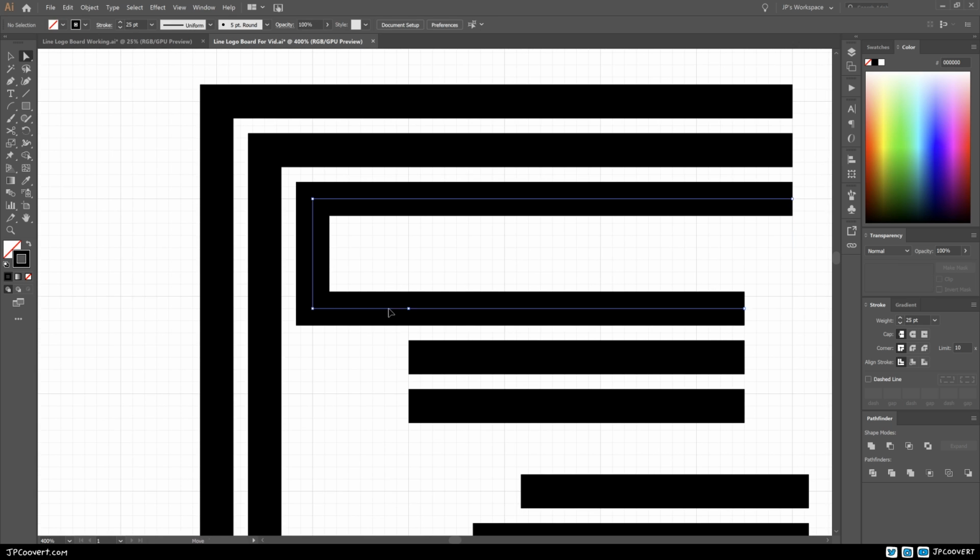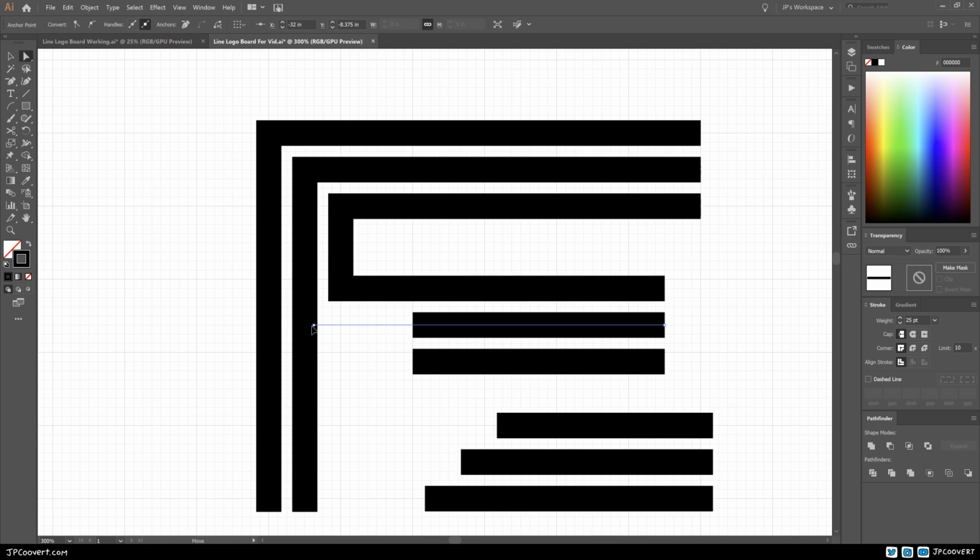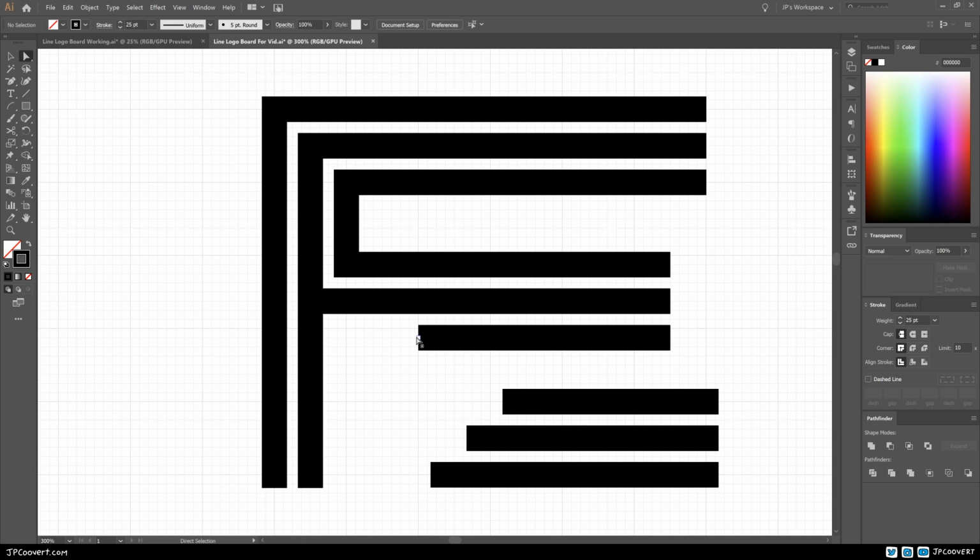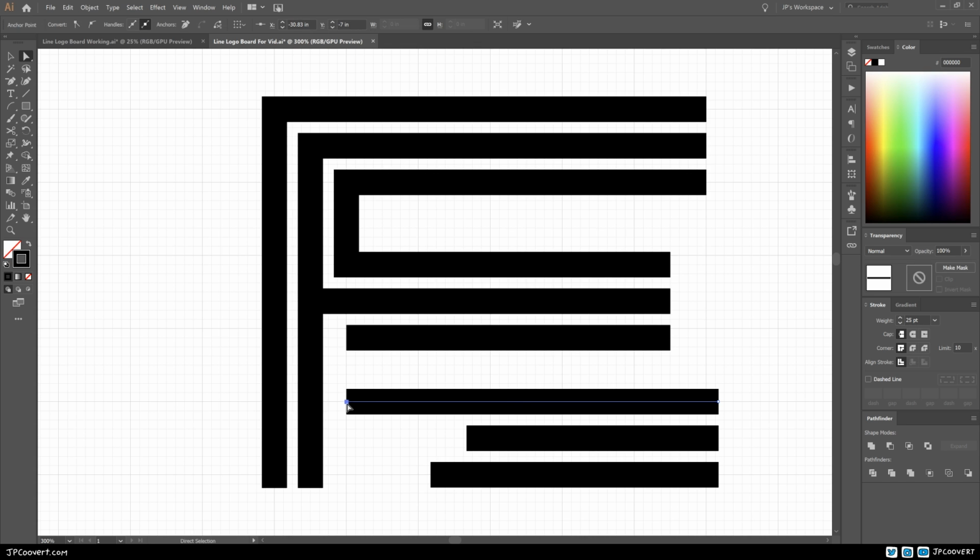If we select this path with the direct selection tool, you can see we have this extra little anchor. If you hit minus on your keyboard or go up here to the delete anchor point tool, you can just get rid of that guy. So now I'm going to go back to this one, drag it over here, and drag both of these over.